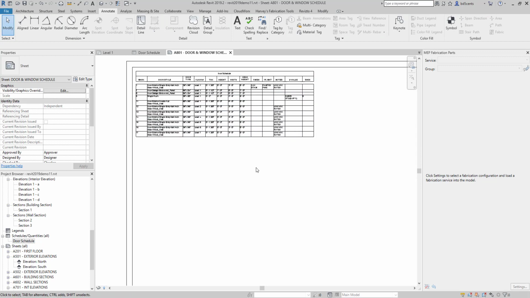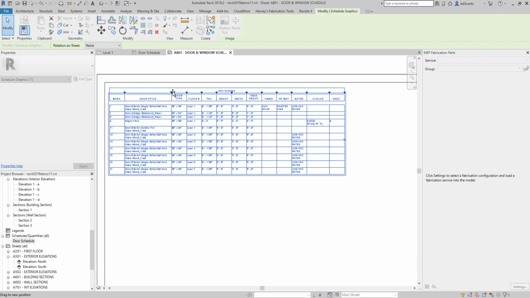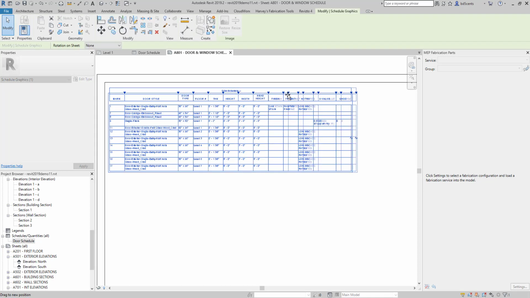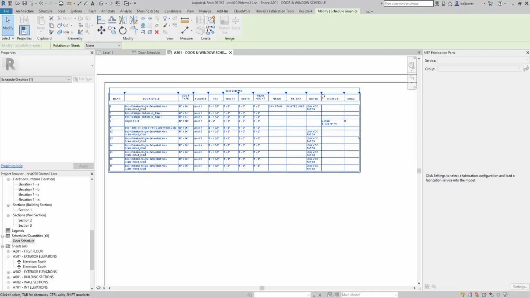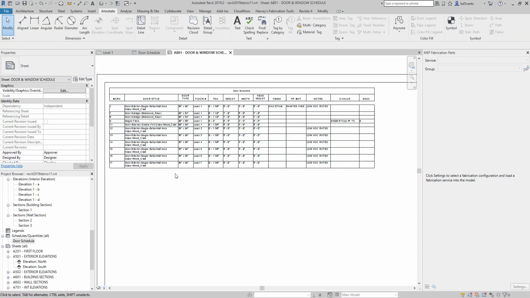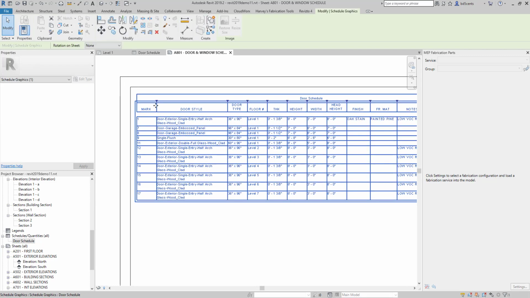Now, you want to stretch the columns to make things look proper. So you'll notice these little blue lines. To make them look proper, I don't want to see doubled up values like oak stain there. I want it to be one line. I want painted pine to be one line. I want low VOC rated to be one line. I want the U value to be one line. And what this is going to do is level out items in the schedule to make it fit the nicest way possible.